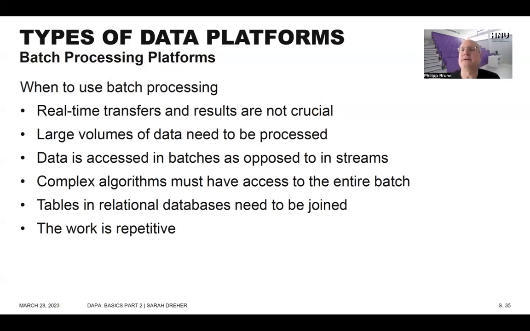So the typical advantage is when you use batch processing, when real-time or near-time information is not needed. So it's not important that you get immediate feedback. Like, for example, when you train a large model, which is unsupervised learning. If you train an LLM, you just have the data and you need the computing power and the system runs. Or if you, for example, mine a Bitcoin, that can happen in the background.